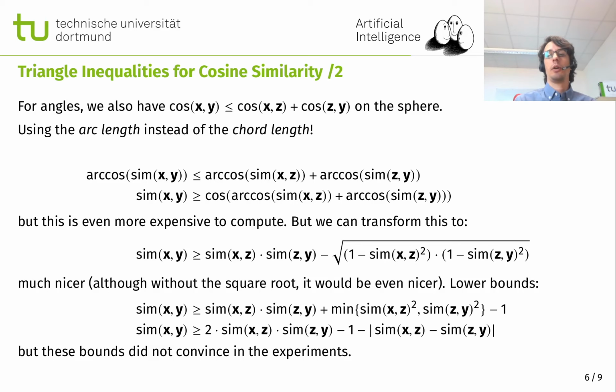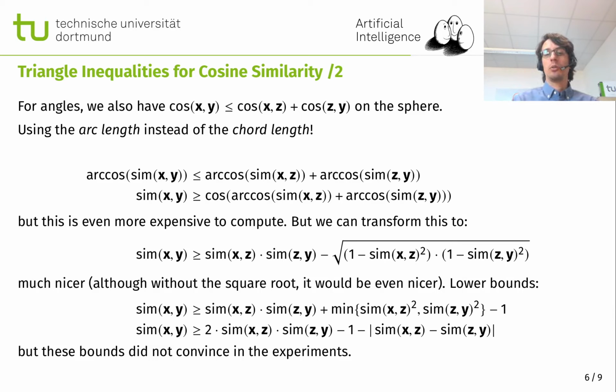It turns out that we can simplify this. The cosine of 2 arc cosines can be rewritten into the product of the 2 similarities minus this square root term that you can see here. And this is actually a nicer bound than what we had before. It's interesting to see that we do have the product of the 2 similarities in here. And the bound is a bit tighter, and we have less variance in the bounds because we have the squared similarities on the right-hand side inside of the square root. So that is closer.